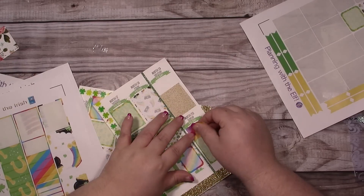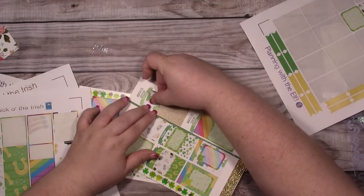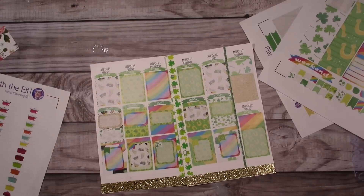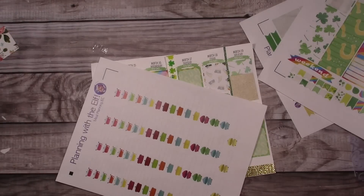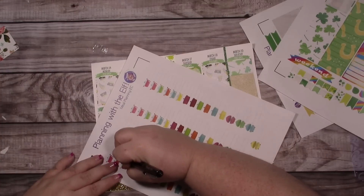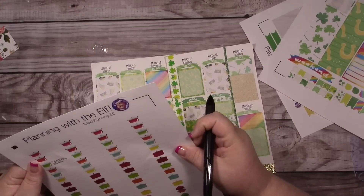So I hope you guys enjoyed the video of Roxy. I'm gonna start right there and then I'm gonna bring in my meal planning stickers, which I'm gonna go ahead and write on before I put them down. There's a lot of green and a lot of gold — I think I'll stick with black. I'm not gonna do the crock pot. We're having Salisbury steak tomorrow night. I didn't even cut these — I am a dodo bird.